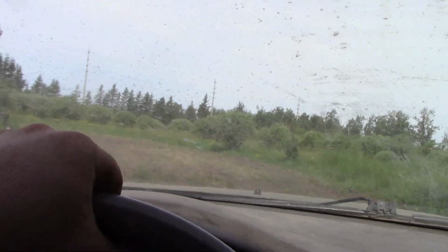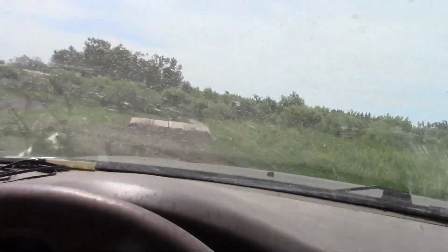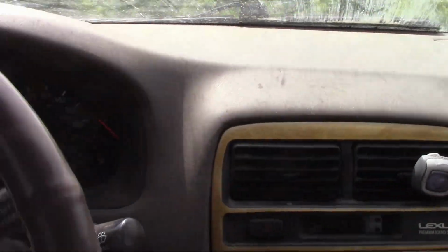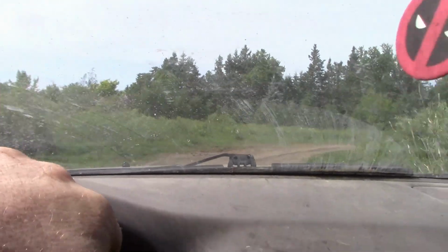Now you come down this straightaway here and you're still probably doing about 65, 70 through here. Now this is your first left-hand corner of the show, and it's a hard left. And then he's got jumps set up here that we have to go over. We hit the jumps with both dogs in here. Now you come down this back straightaway, brings you back up to the starting line again.